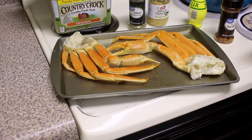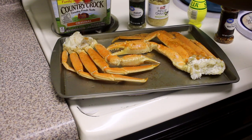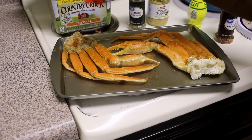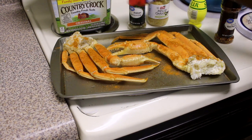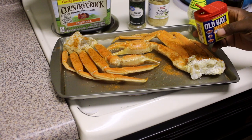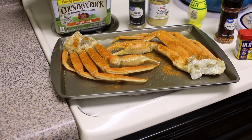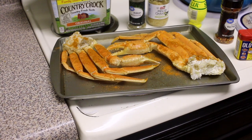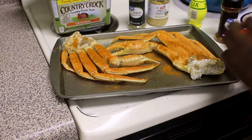So first thing we're gonna do, we're gonna add the Old Bay. Add the Old Bay? Why that first? Because this is how I want to do it. We'll add the Old Bay first. Actually, I'm doing it so backwards. But that's okay. What I'm supposed to do is put this all in one cup and mix it and then just pour it. We're going to do that now.